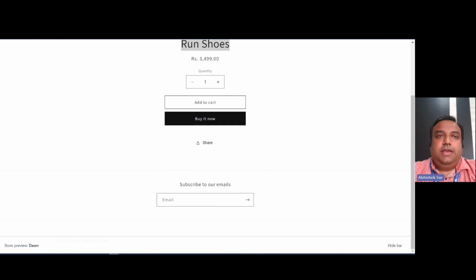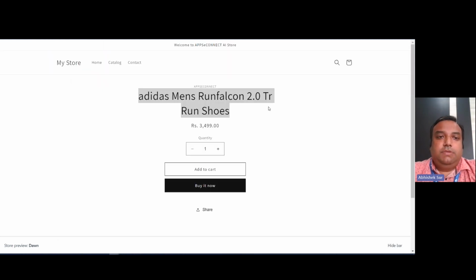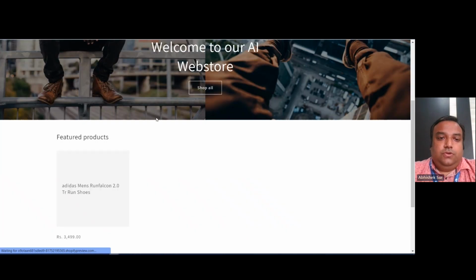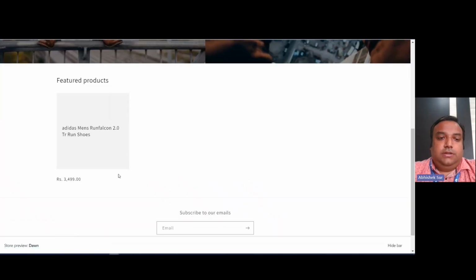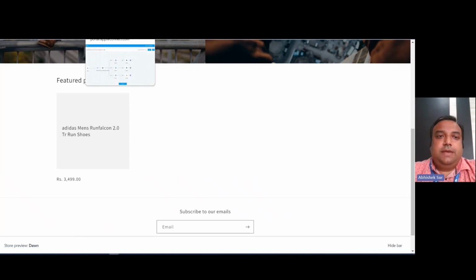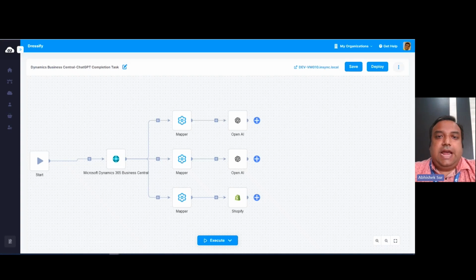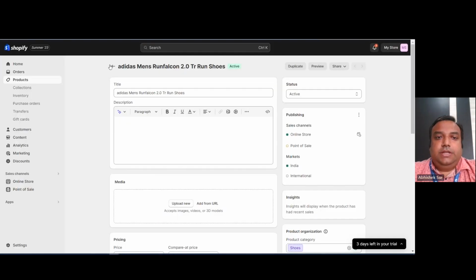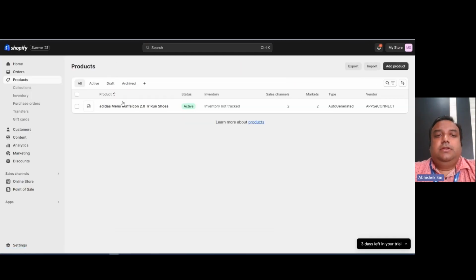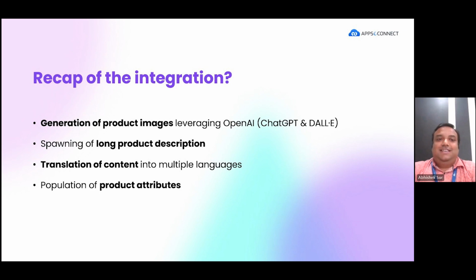So you can see if I execute it without ChatGPT, how the product is displayed here. On the homepage also, it does not look correct. But the same thing, if we add ChatGPT to it, will give me a better result.